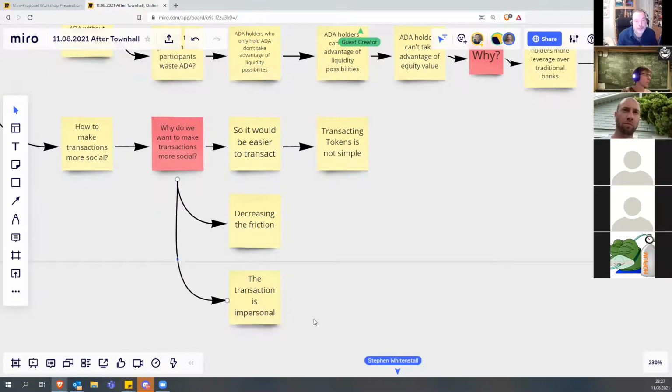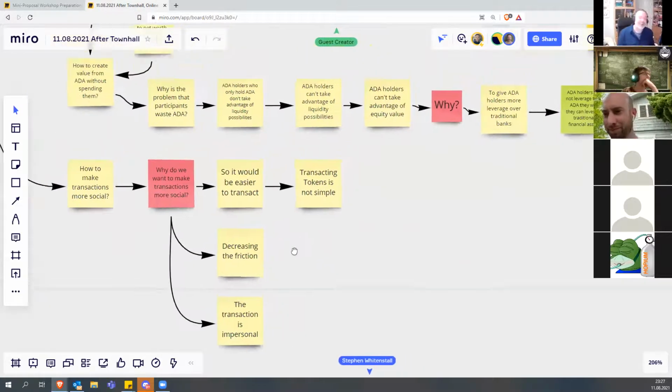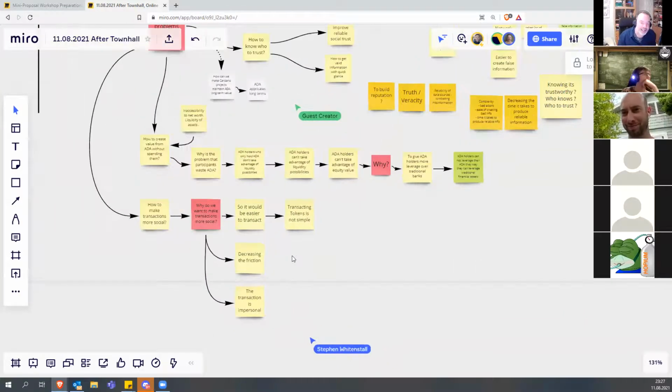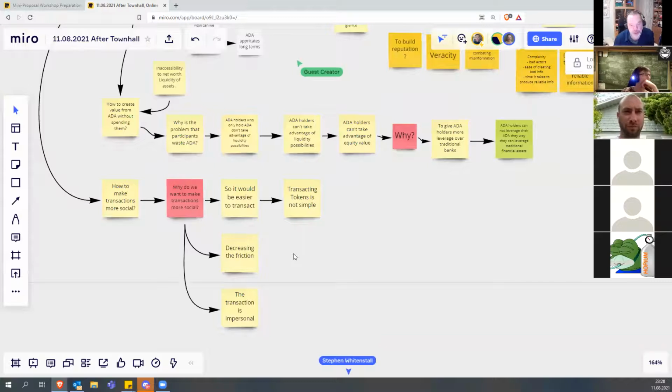I think it's good to go into solutions. It's so much easier, honestly. It's fun to get the solutions, and then you can say, this is how we would do it. So, why do you want transactions to be personal? That's an interesting question. You want to increase the rate of adoption of the network. For sure, that's a good one.